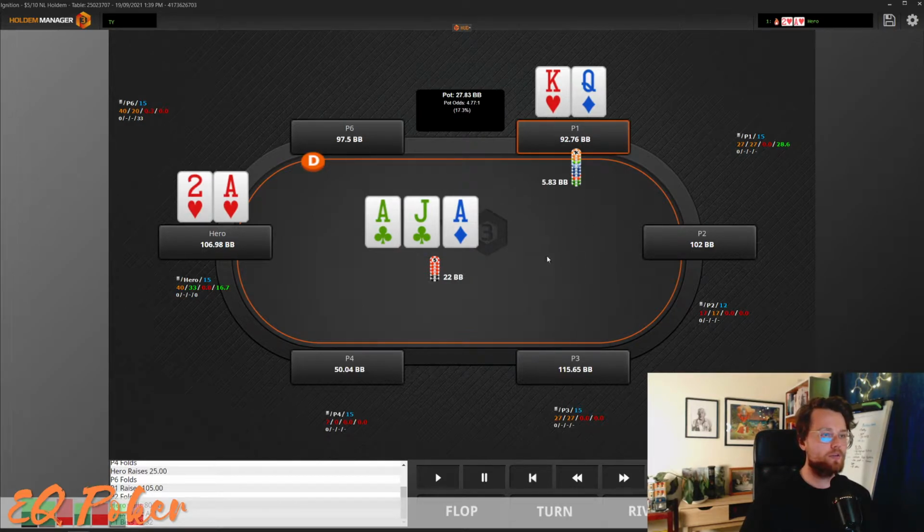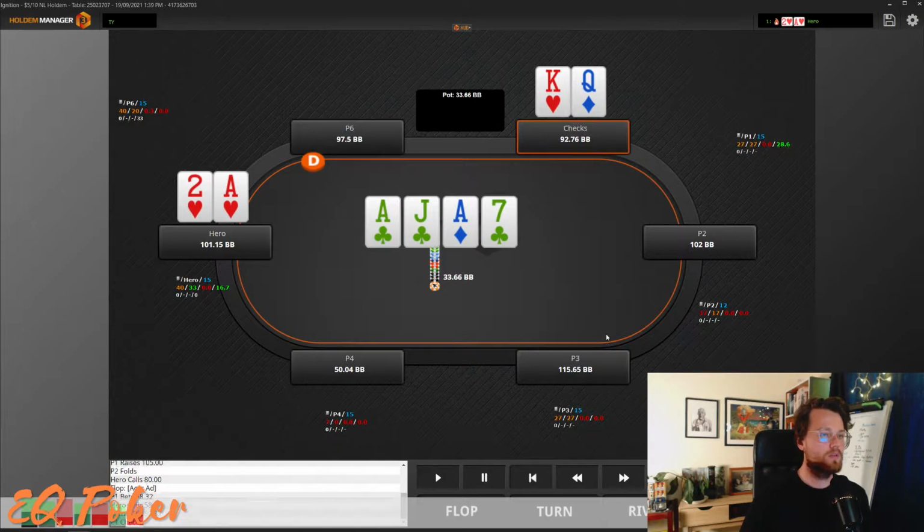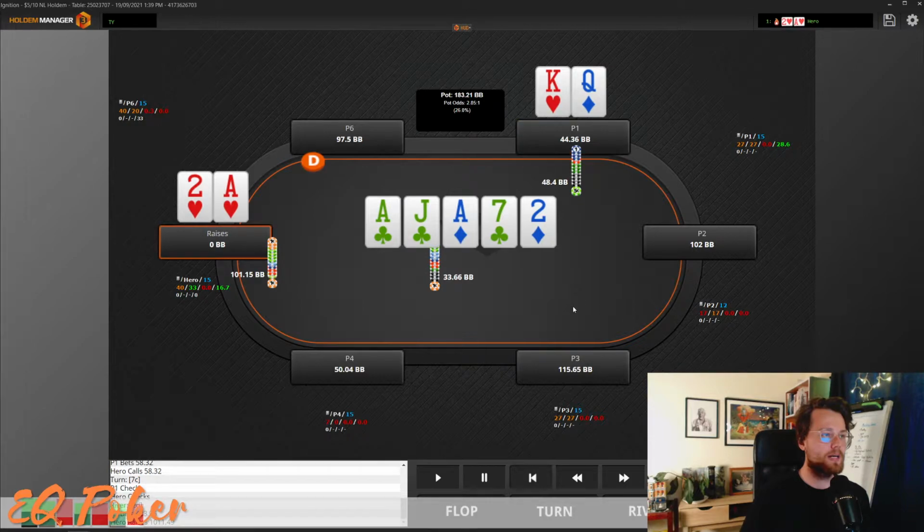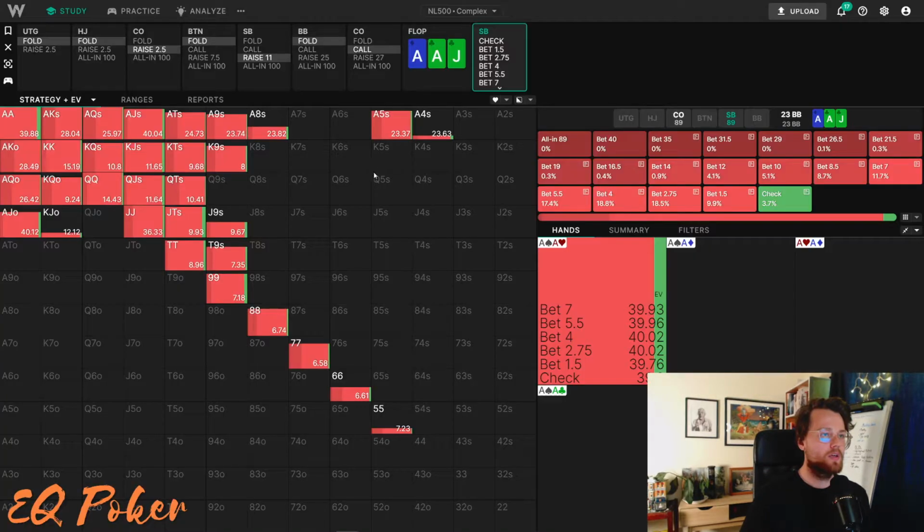They bet about quarter pot, 1/3 pot, and I call. 7 of clubs on the turn, they check. I check back, and on the river they overbet. I've hit the full house, so I'm shoving for value and they fold. This looks wide. I assume that they're meant to be doing this with blockers only, and if they bluff every hand like this, they're actually overbluffing. So that's the sort of thing I can check here.